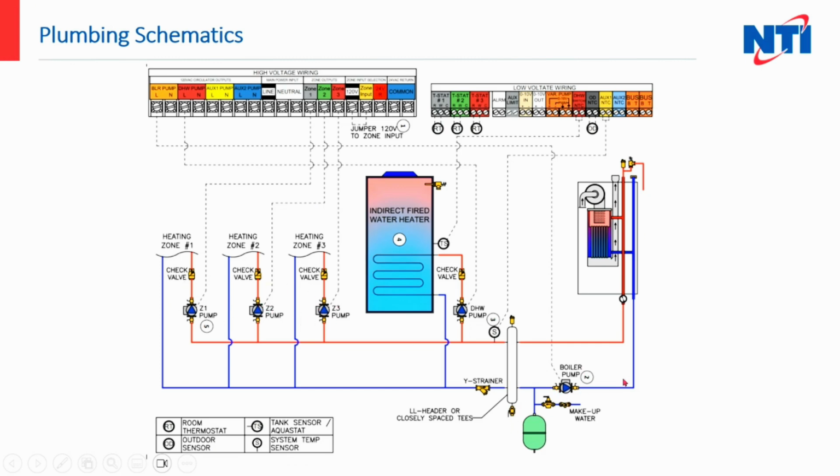In this application, again, the boiler pump is the only one responsible for pushing water through the boiler, so it wires back to boiler pump. Our domestic pump wires back to DHW as normal. And in an application like this, when domestic is active, the zone pump outputs will turn off.